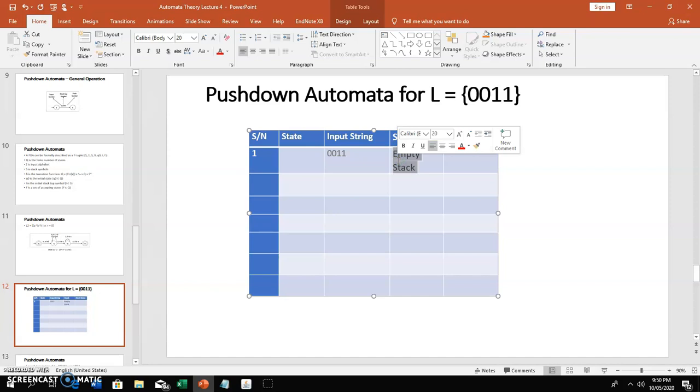Like I said, generally, let's assume that the stack is not empty. But JFLAP automatically puts in the initial stack symbol for you. Other environments may not necessarily put it. So let's assume that we're using another environment, not JFLAP for now. So now, this stack is empty. We don't have a next state. Now, let's go to the second operation.